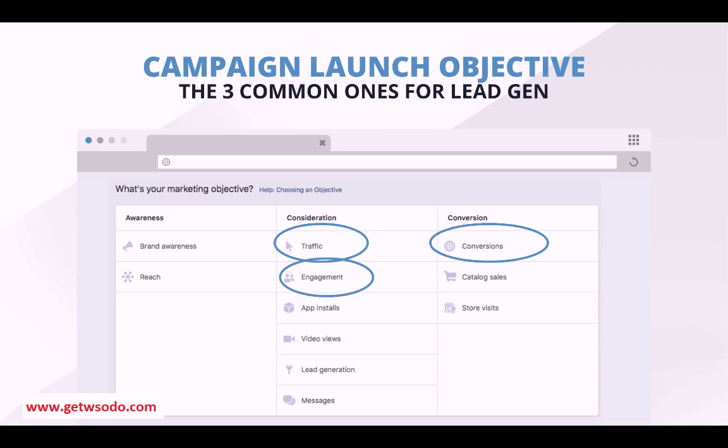But typically what I do is I just go straight for the conversion. So on the right-hand side there, we see the conversions objective. Now, this is the best objective in my opinion, and it's the one that I use about 99% of the time.